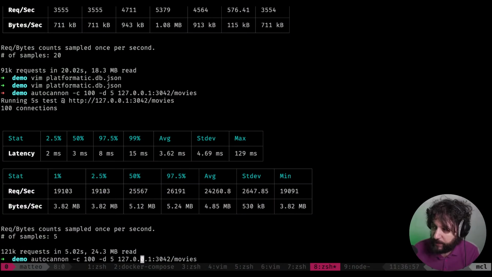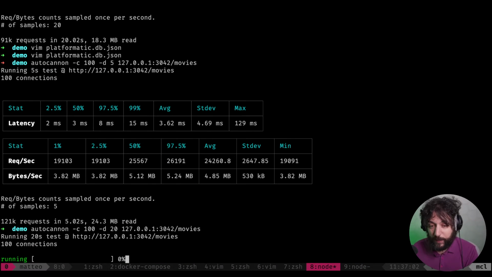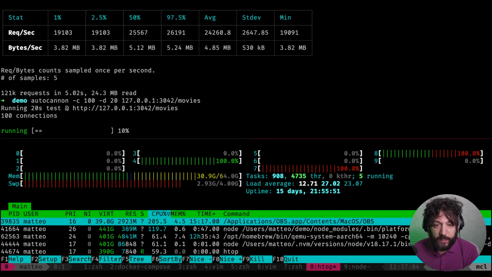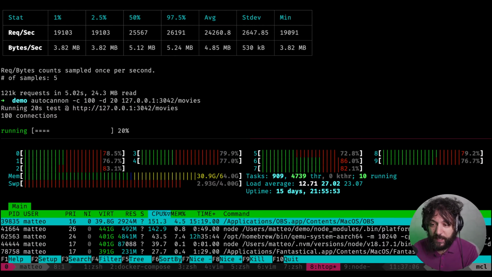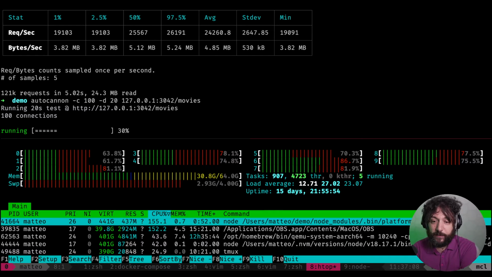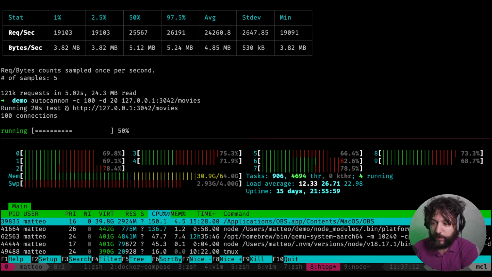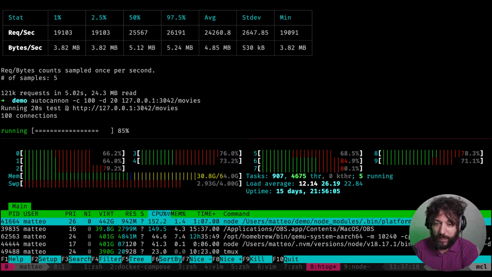So you see, and we can even try harder. And I've not tried harder in a little bit of time. So let's try harder. And let's say for 20 seconds. And if we run htop, you can see that now it's my Platformatic application that is clocking at 150%, and my database actually has very low load. Why is that happening? Okay.